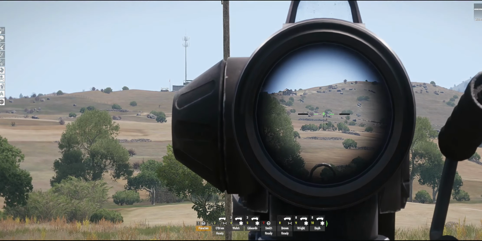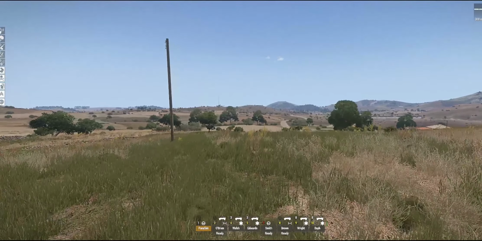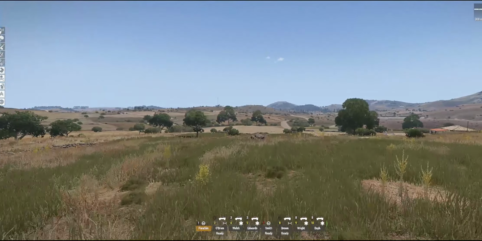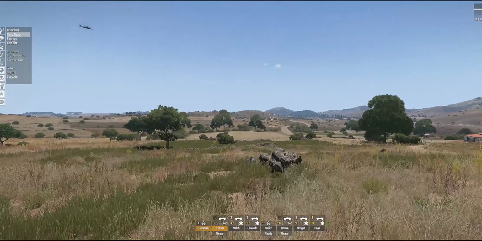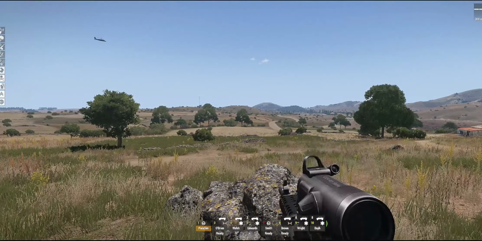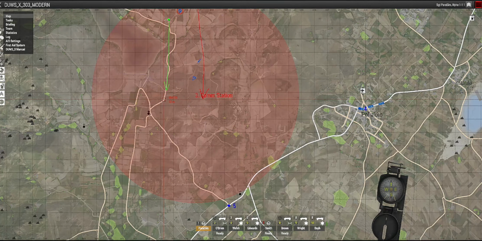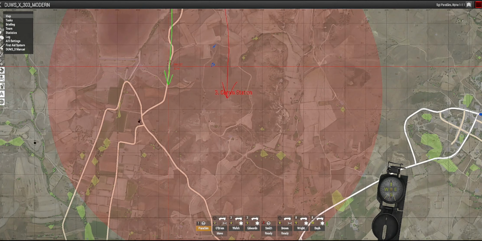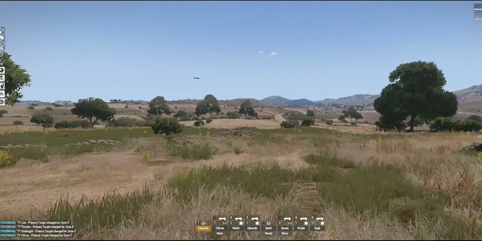Right, I've got to move up. Right, 3, move in. 3, move to grid 0, 9, 4, 1, 3, 5. 8, move in. 8, move to grid 0, 9, 4, 1, 3, 7.